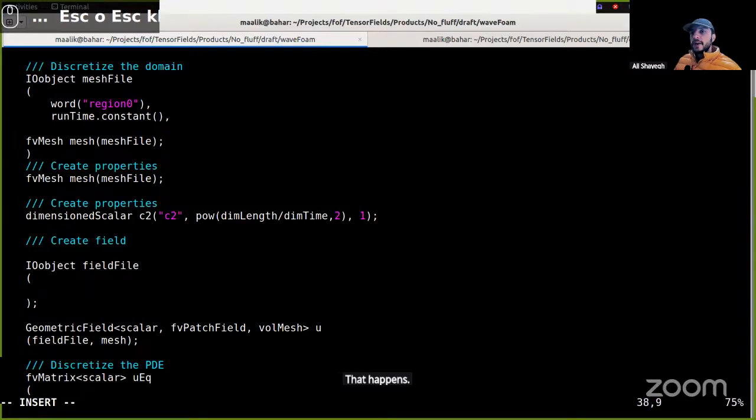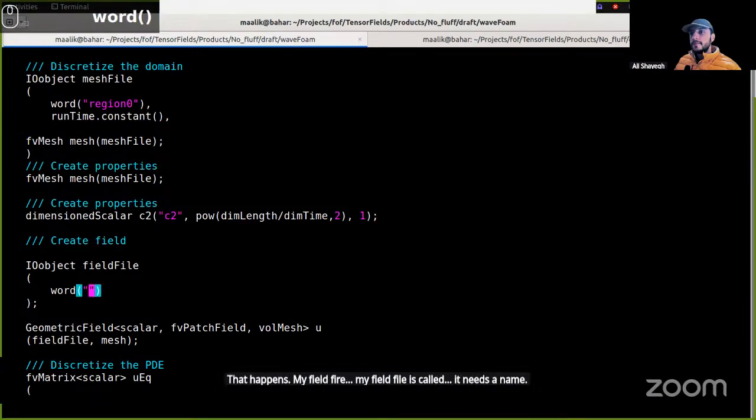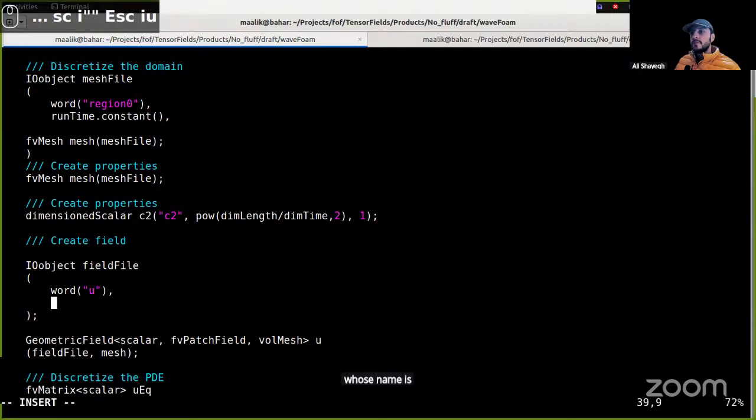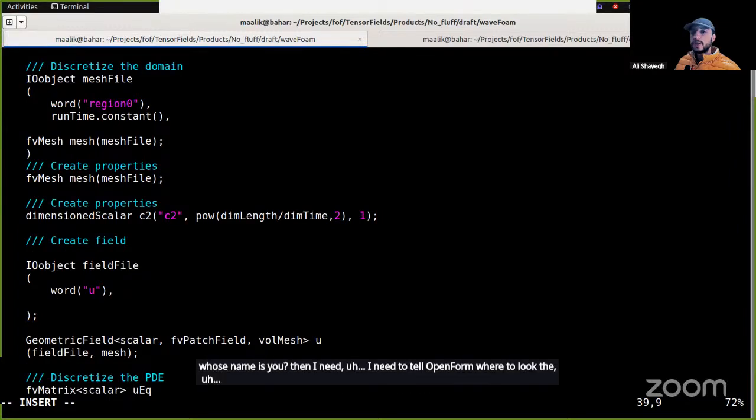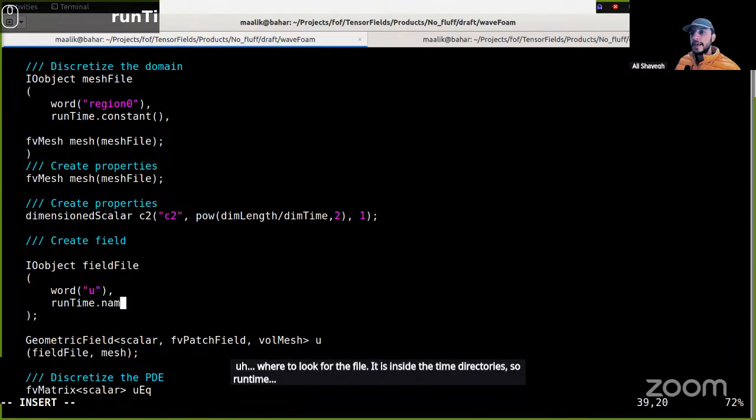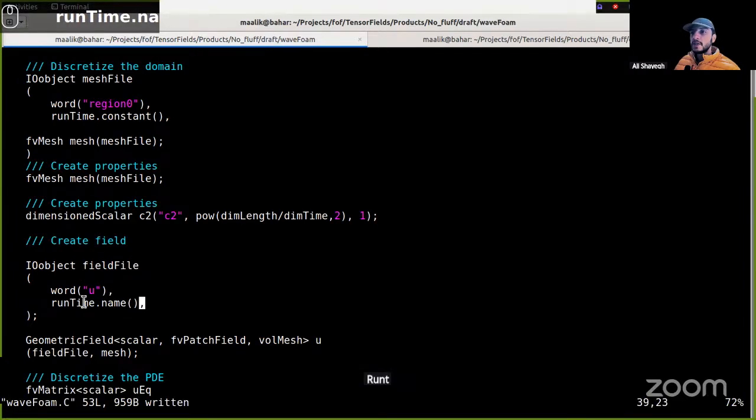My field file needs a name, whose name is U. Then I need to tell OpenFOAM where to look for the file. It is inside the time directories. So runtime name means the time directories.